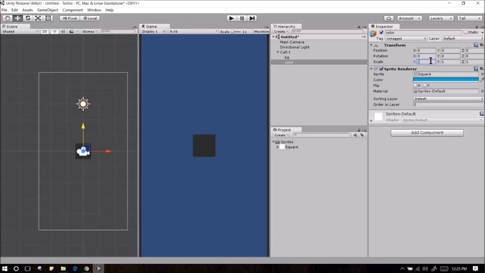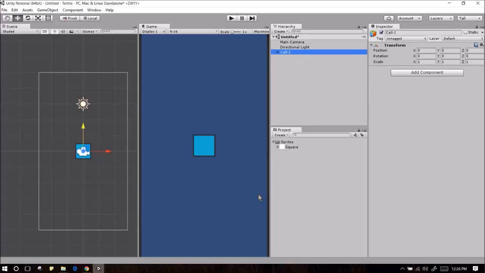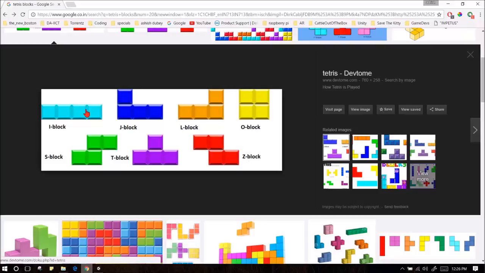Then I'll change its scale to 0.9 in X and Y. Then I will change its order in layer, and this is very important, to 1, so that we make sure that color always appears above background. So our cell I is complete.